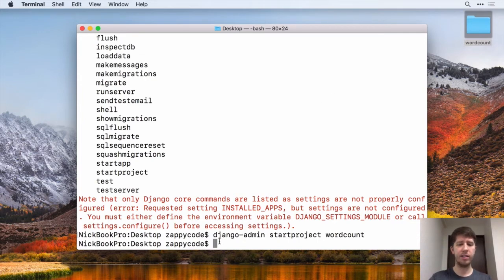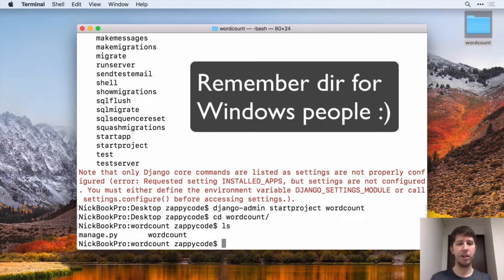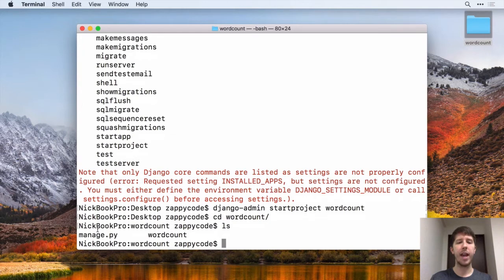So I'm going to use cd and then give the name of word count here. That's going to move me in, and now you can see I'm inside of word count. So if we do an ls here, you should see there's something called manage.py, and there's also a word count. So it's this manage.py which ultimately lets us start our website up, and this manage.py will grab all the applicable files from this word count directory inside of here, everything that we need.